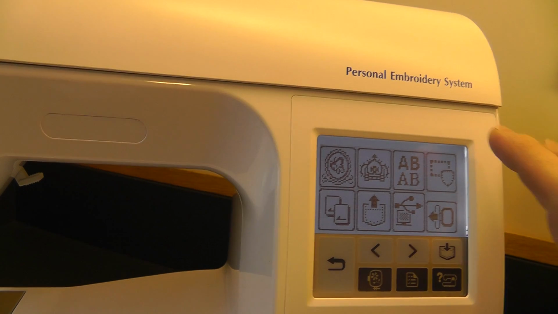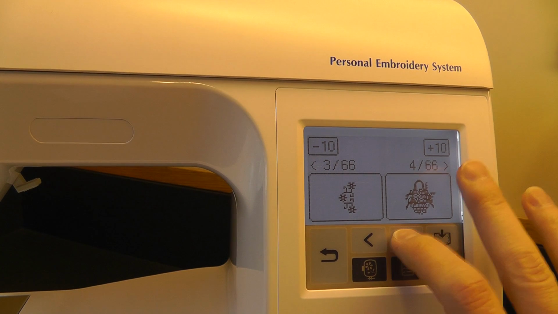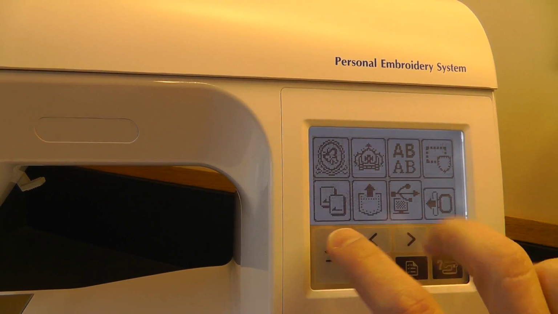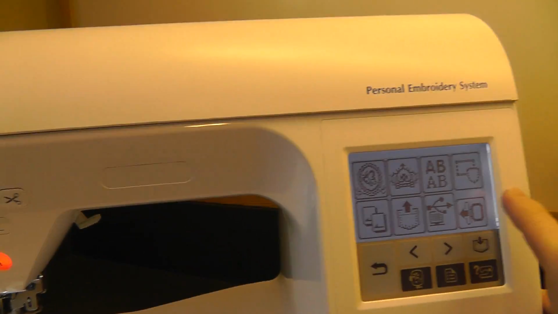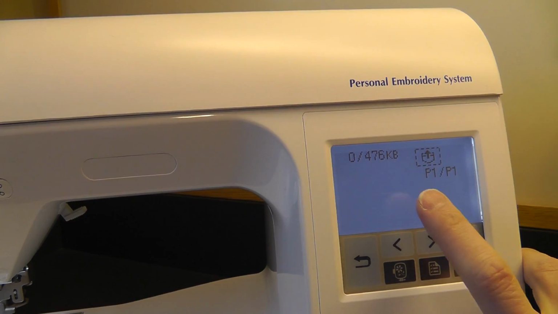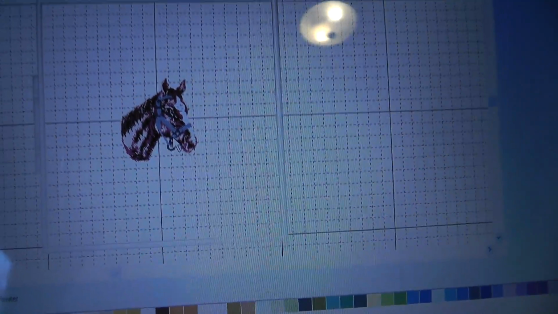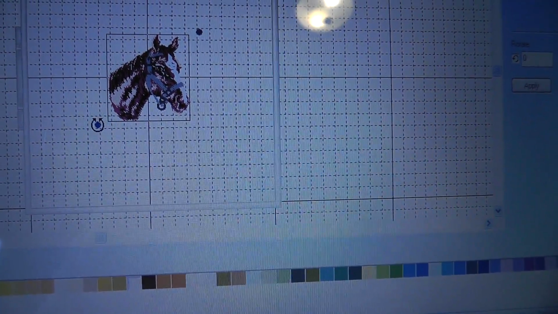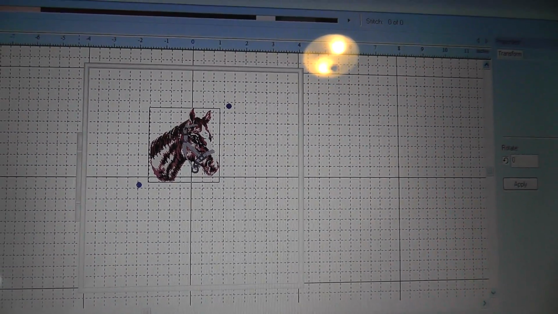And then, my machine already comes with certain designs, like here. You know, these are just kind of generic designs. And then if I have my machine plugged in right here, which I have a USB port, I would hit that, and once I have it plugged in, it automatically goes up to there. Okay, so here we go. I just inserted a design, a horse. I don't think I can make the horse bigger, but I can change it around, right?